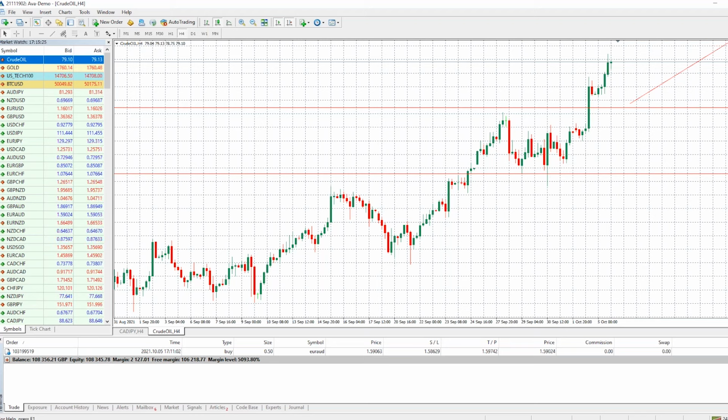Technically speaking, 77-ish is the new support. So if you don't want to buy now, but you feel bullish on oil, maybe it pulls back. You could have a pending buy limit down here around 77.25, right above that 1 month candle support level, as it should be now. So if you get a pullback in oil, that could be a spot you might look to enter around 77.25.